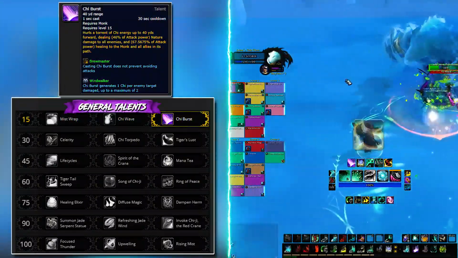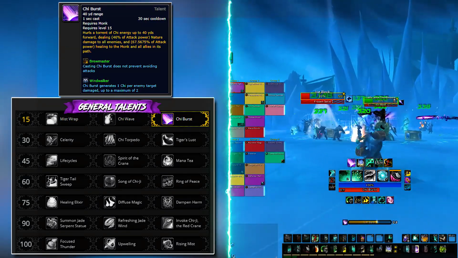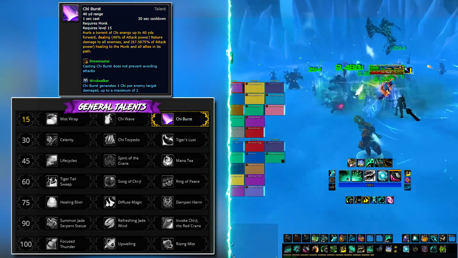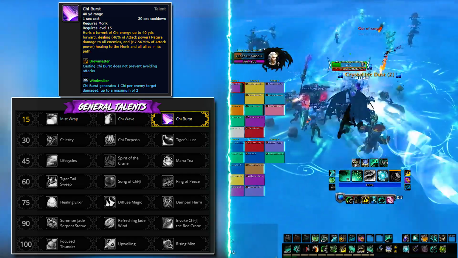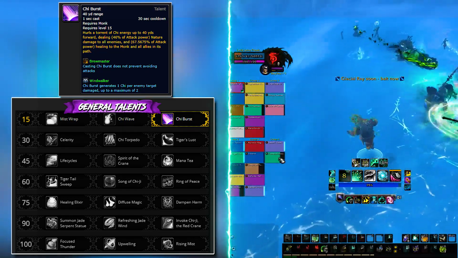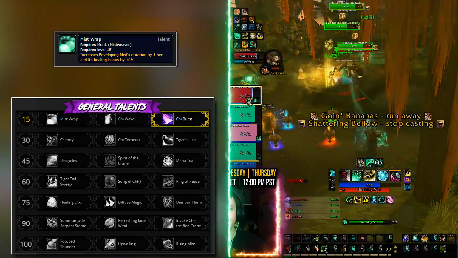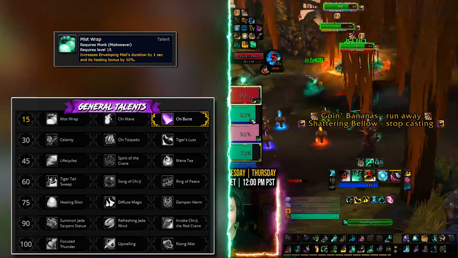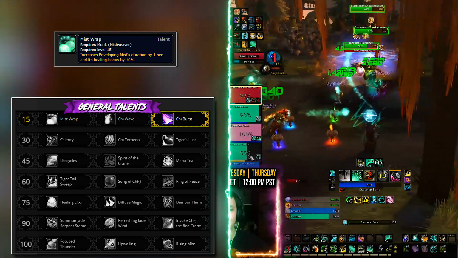On the first row, Chi Burst is the go-to. It deals damage, costs no mana, and heals for a decent amount as long as you hit your allies with it. Everything you want in a raid skill, since raids work off of efficient healing. For dungeons you get Mist Wrap, since your strongest heal will be Enveloping Mists and making it real swole in tough situations, which there will be plenty of.